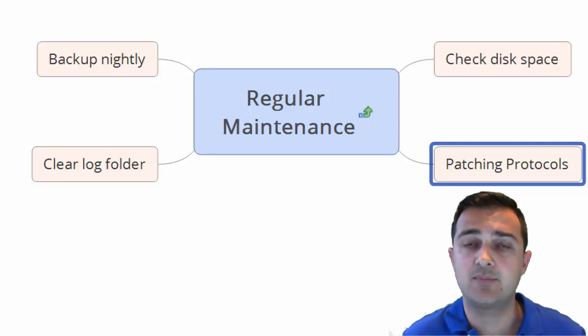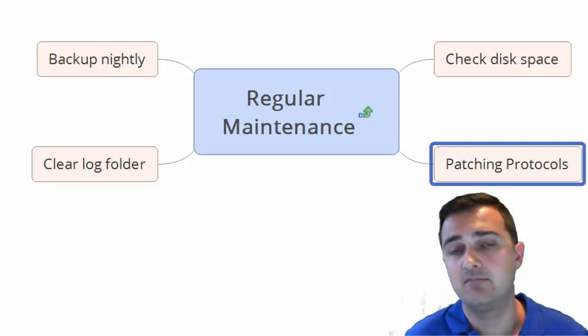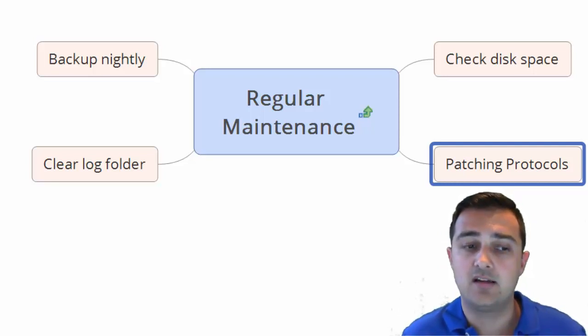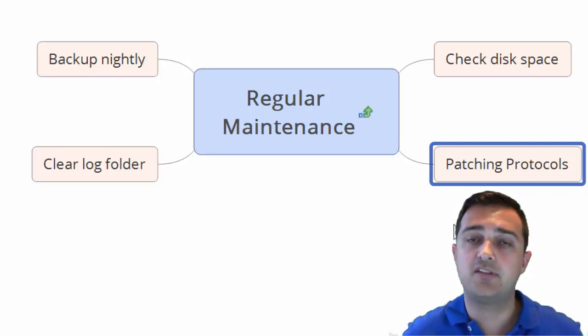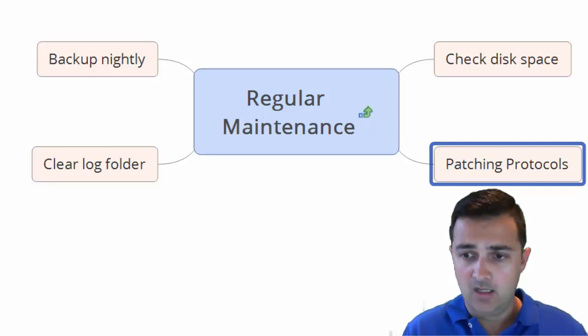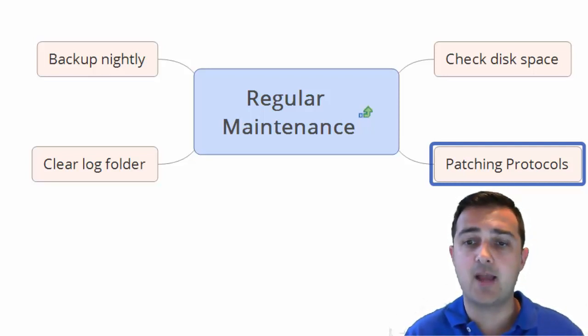If there's a major release that comes out, then you will probably want to install that on a development environment, check it out, just run some tests that make sure your environment, your templates, your reports and processes all work right. And then if it passes your testing, then you can update it in production as well. But for this type of solution, there's not the same kind of monthly server patching that you'd see for like a Windows operating system or some other server products. The patching that happens here is typically just bug fixes and new features that are released. And again, that's all available in the IBM Passport Advantage website.